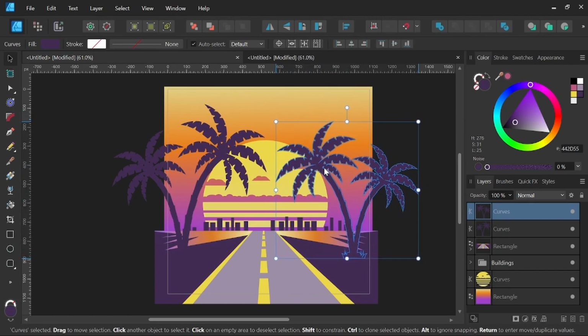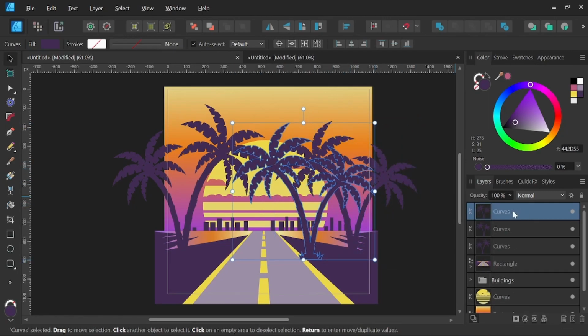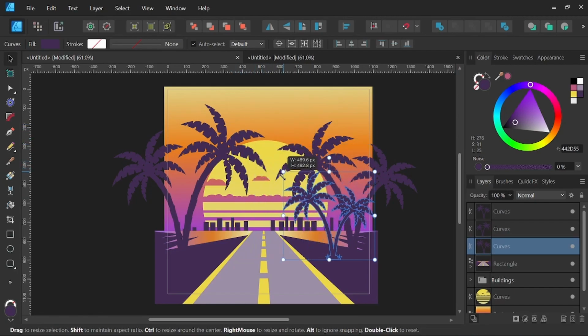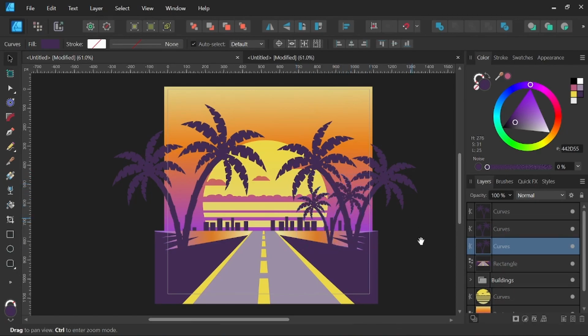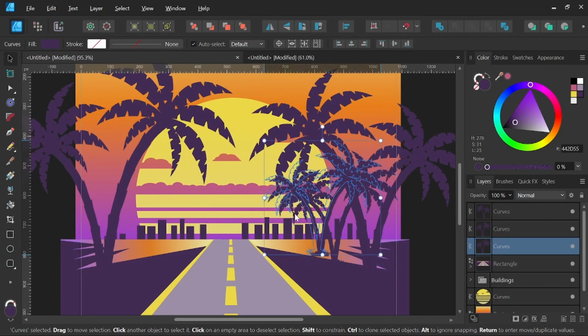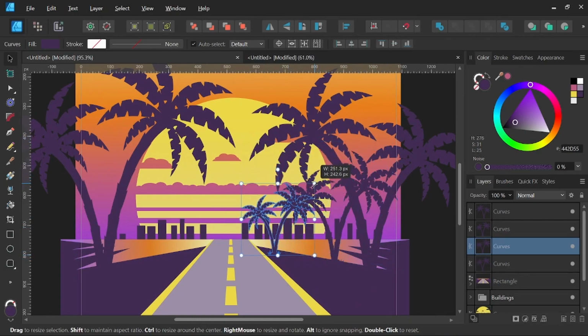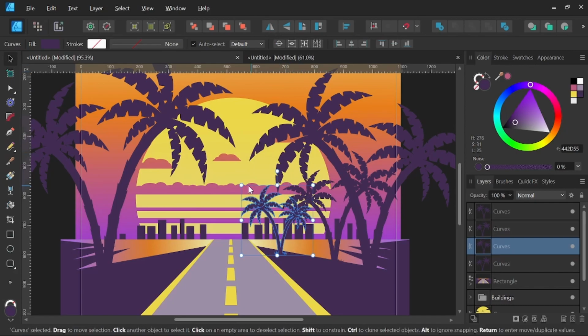You can play around with the placement of them and find something that you like, but I think right about there will work. I do want to hold Alt to duplicate this again, and now in our layers panel, this will be the top curve section. I do want to bring it down to the bottom because I want these to be in the background. I'm going to hold Shift to scale them down and flip horizontal to give us some variety in how these trees will be crossing each other as they recede into the background. And you can, without holding Shift, change the shape of them just a little bit. Again, I will hold Alt to duplicate, Shift to make them even smaller, and again, flip horizontal. I want these to be way in the background here, so we'll make those even smaller.